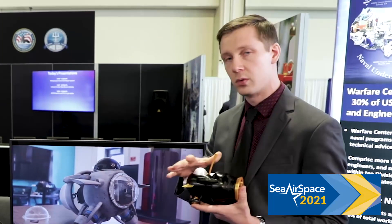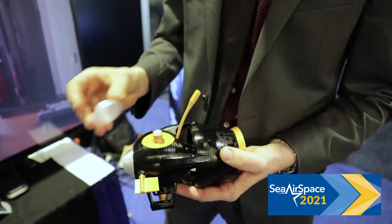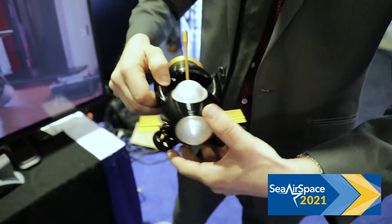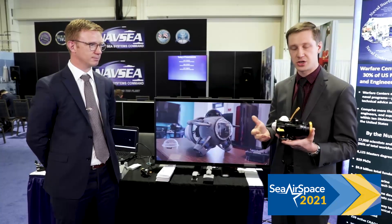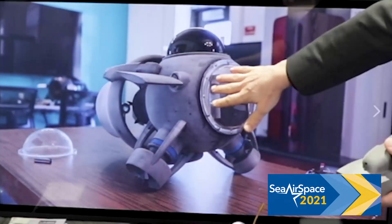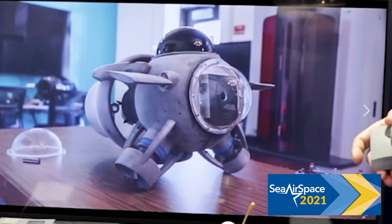This is Krill, the first version of Krill in development. One of the key features is that it is all modular — components come apart, and we can put in different payloads and different packages. And since it's additively manufactured, we can quickly add new docking components and new spaces for new widgets, rapidly and cheaply. Here's a full-scale component of this vehicle. In the background, you can see our full-size test vehicle — it's about table size, about two and a half feet long.